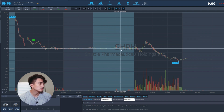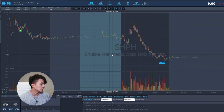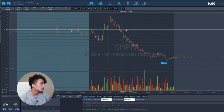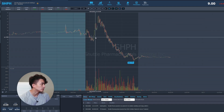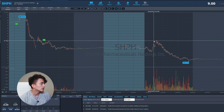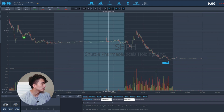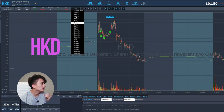So this is one of the seasonal trades where the market gives you really low float runners, and they only spike about 40-50%, then they drop and you short, you got lucky. In the future, the market comes back and catches all the people who short early, and the stock goes up 1000%, and they lose money on those massive parabolic moves, and the money gets flowed back to the people who short with patience. So be extremely careful with the current market condition, since we're in a bear market. The data is not quite stable. For this specific data, I want to make another video about it, especially on adapting to the current market conditions.